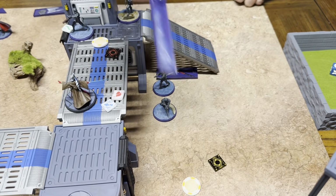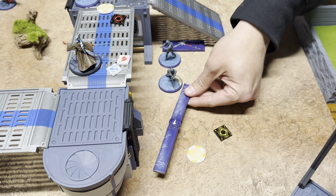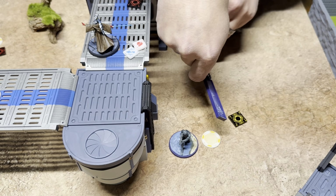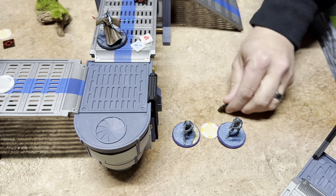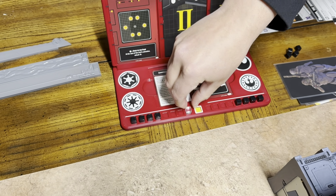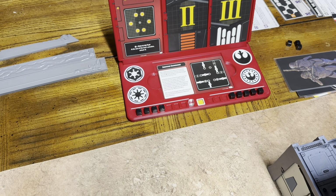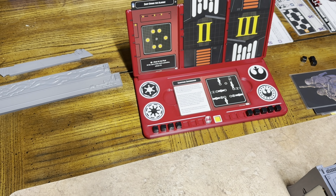So I did follow up on each shot, and so we're just going to move. We've got Kiadi Mundi coming, but there's not much we're going to be able to do about it. So we're just going to advance for both of these guys right here. And we'll take this point here. Back to 3 points. Back to 3 for me. Plus a momentum cube. I do get a momentum cube for wounding the unit, and 1 for being on my side. And then 1, 2, 3. But I don't foresee it lasting long. If I can get 1 point back from you this next turn, I'll take the struggle. If I can't get a point, then we go on to another one for struggle 1.